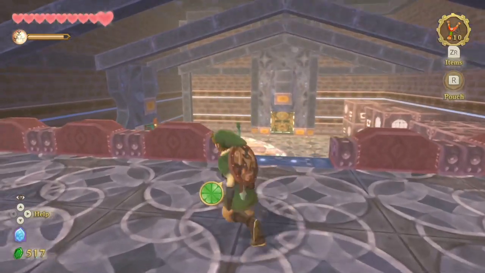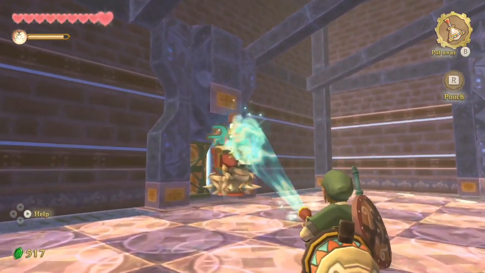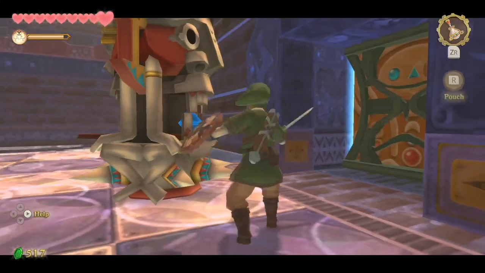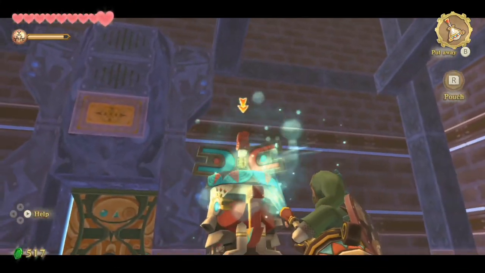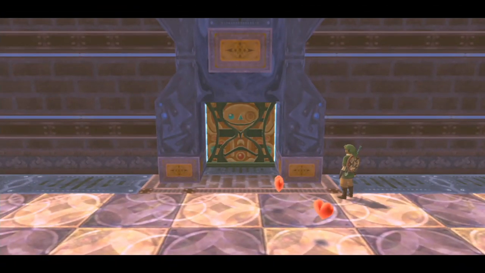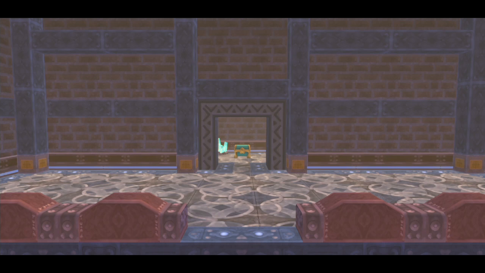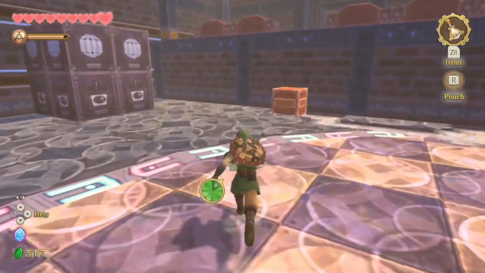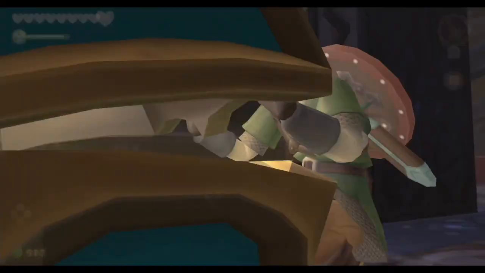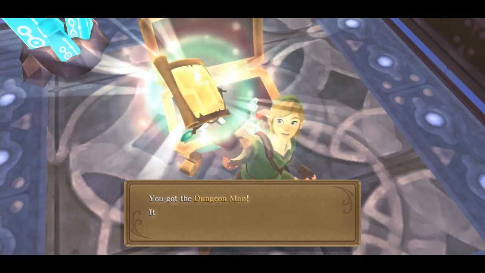But now I don't remember how to fight you. Okay, so apparently I do. Open sesame. Hey. Note to self. If you have a new dungeon item, just use that to attack. See what happens. Show me the item. Hey, the dungeon map. Let's go.